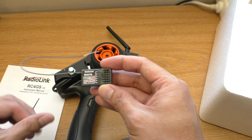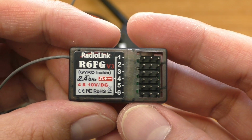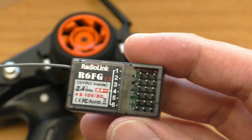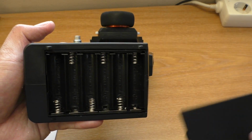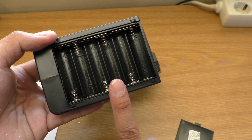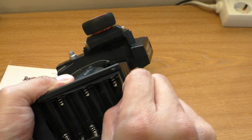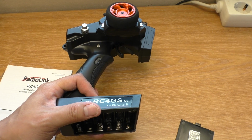The bundled receiver is R6FG. The receiver is 6 channel with gyro integrated. The radio runs on 6 AA batteries, and if you take this battery tray off, you can run it off 2 or 3 cell LiPo as well. But I'll test it with the AA first.